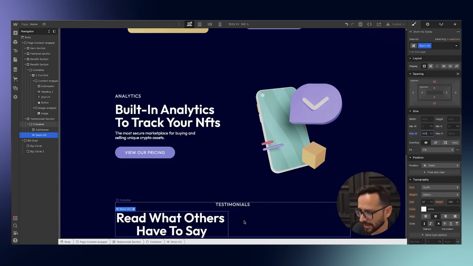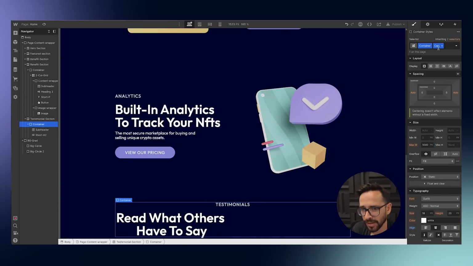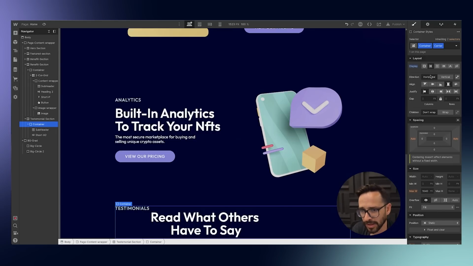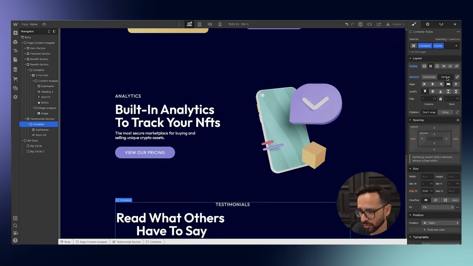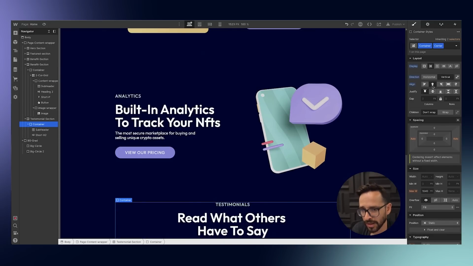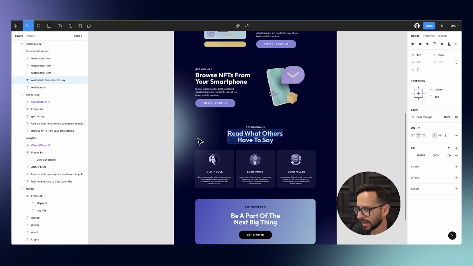Okay, so now we can see that they are not centeredly aligned. Although the text is centered, the elements are not centered. So in this center class, let's actually change it into a flex. But this flex is not going to be horizontal. It's going to be vertical, and I just want to make sure that they are aligned to the center. Now this looks great. And now we have basically a grid with 3 card elements.